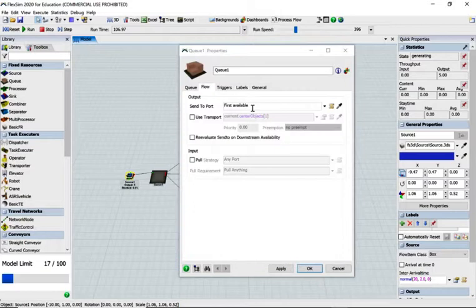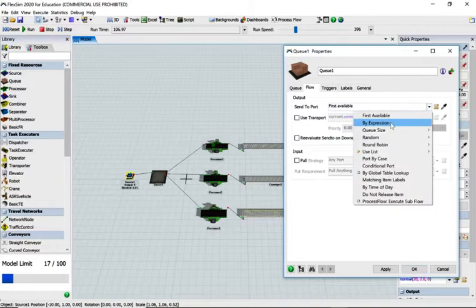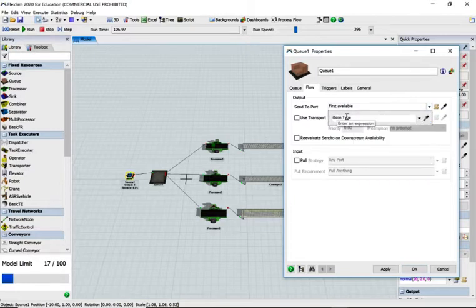Now what we're going to do is instead of sending objects to the first available, I'd like item type 1 to go to processor 1, 2 to processor 2, and 3 to processor 3. So that wouldn't work by availability. If we click on by expression, what this does is it says go and take the item type, and they're looking for a label, and this is called type. It's defaulted because it's found out that we've got objects with a label called type, and sends them to the port appropriate to the type number. So if type is 1, we'll go to output port 1, 2, and so forth.